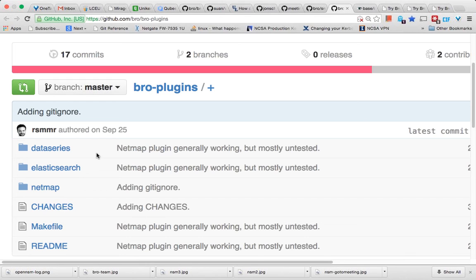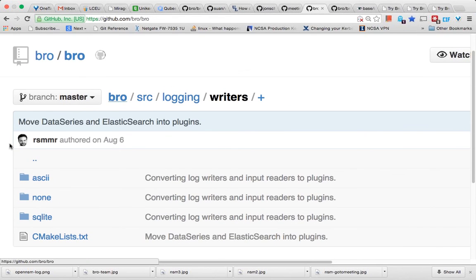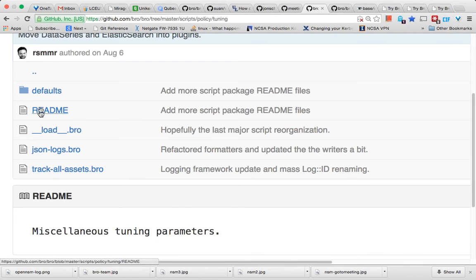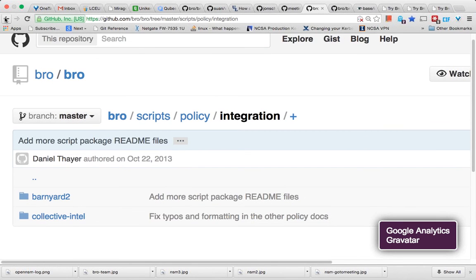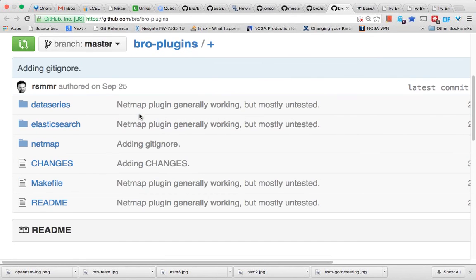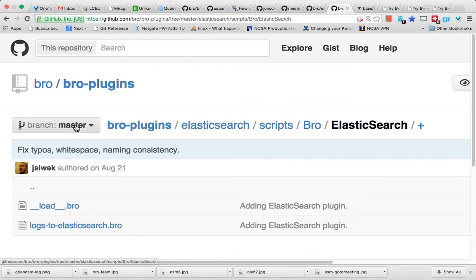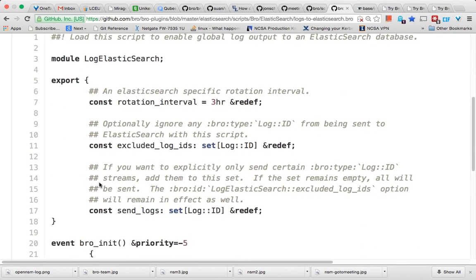So some people just use Logstash, or just use Kibana, which is the front end to Elasticsearch for this data. That's how Brownian also works, using some of that data. And really the configuration is scripts, policy. So just like everything else, this has a script, and you can redefine these values to change how the logs will actually behave.